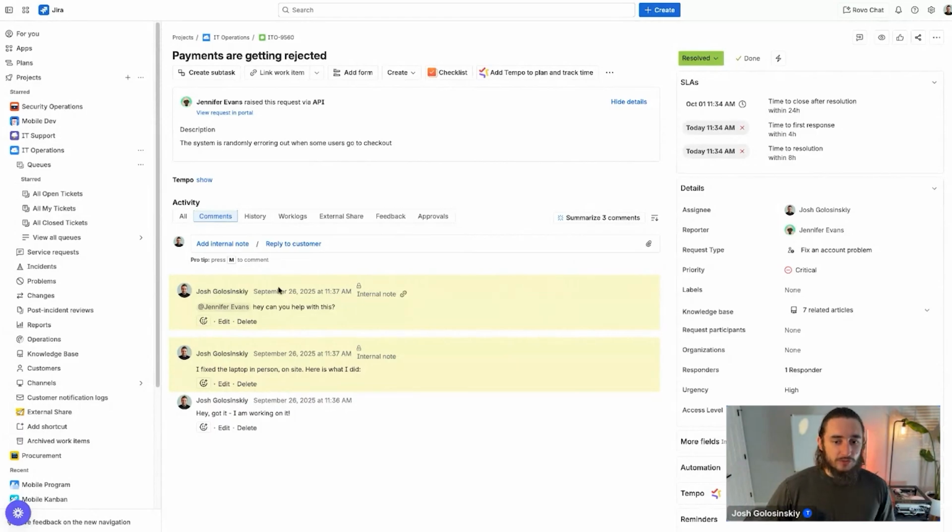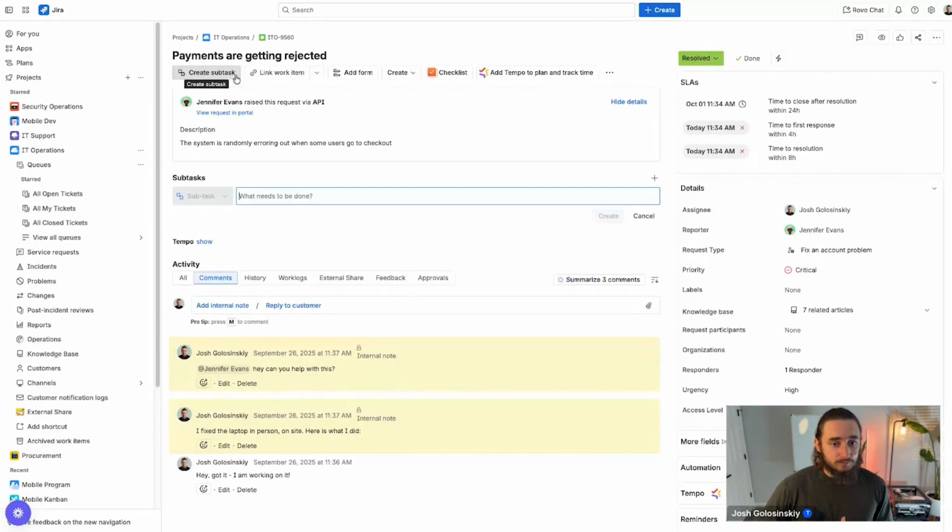There's a couple of other features that are pretty useful here that I like to use myself. One of which is subtasks. These are really great for chunking out work a little bit more. And once I go through a ticket and think maybe I need 3 different action steps to resolve something, I might create those as subtasks.